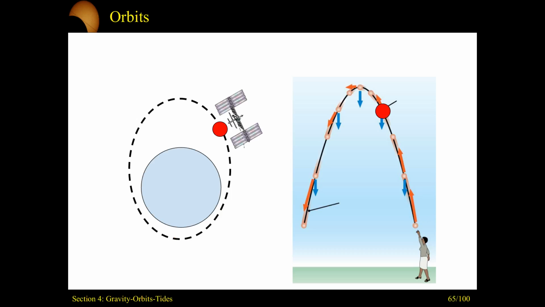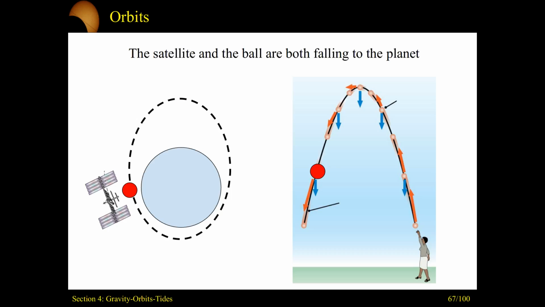Now as it goes through its orbit, the satellite will go up and it slows down. Gravity is pulling it down, causing acceleration, slowing it down. It'll reach a peak. At this peak, it's moving the slowest it can go. And then it'll continue falling back down towards the planet. Now, the ball in this example will eventually hit the surface of the planet and just crash down. But the satellite, the space station in this diagram, gets to keep falling and repeat. It slingshots around, gets a gravitational boost, speeds up, and whips around again.